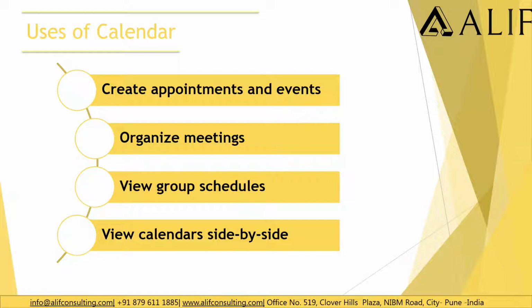Now, what permissions you would be getting, whether it would be view-only permission, a delegated permission, or an edit permission, is a different story. But yes, as you can access a mailbox, you can also access the calendar of someone else's mailbox, and you can easily check what sorts of appointments this person has. Usually this job is given by managers to their assistants, and in some cases you can also use this option for investigative purposes.